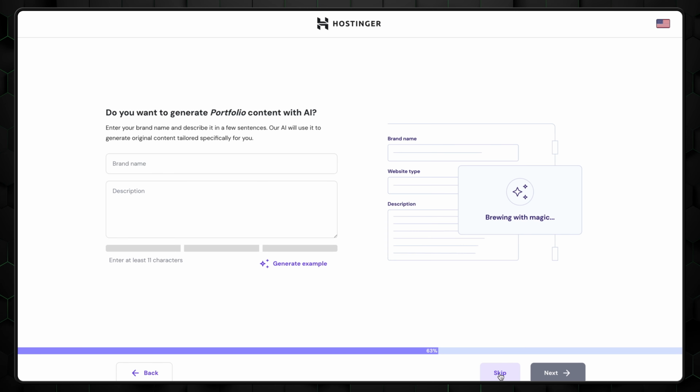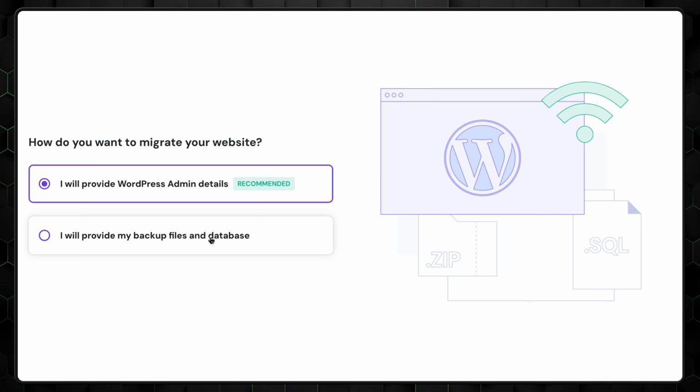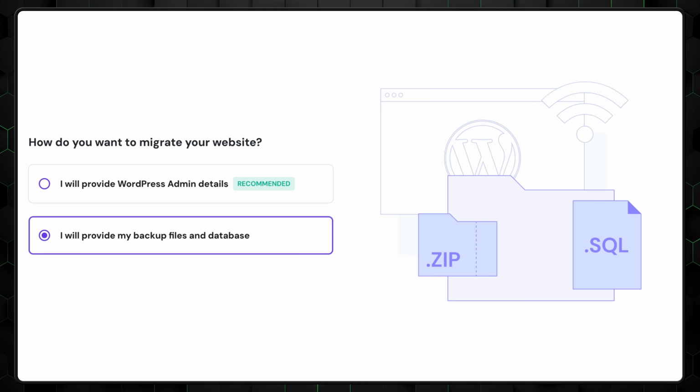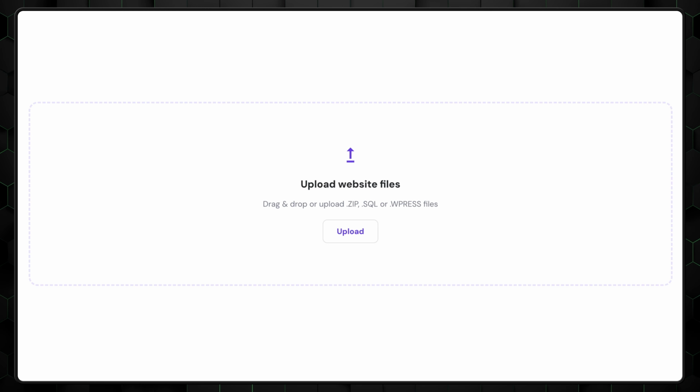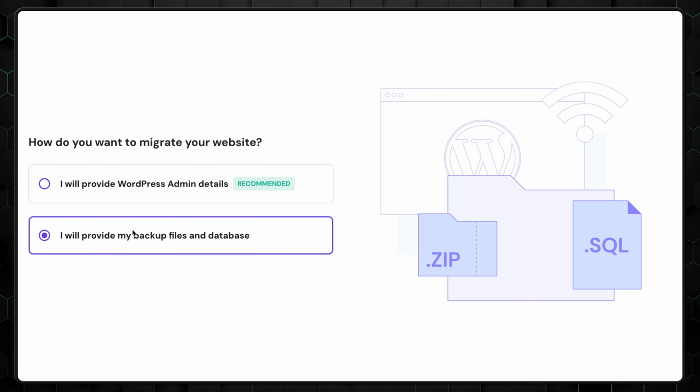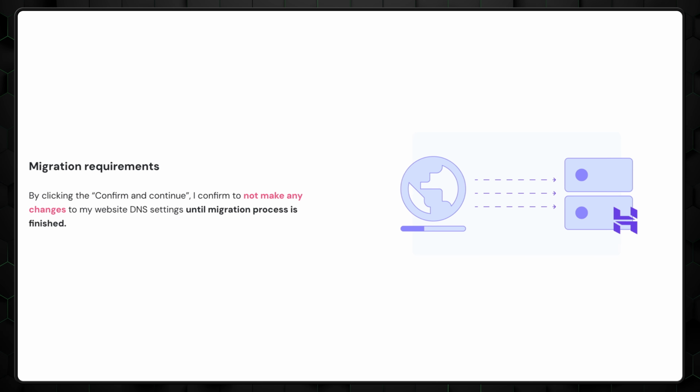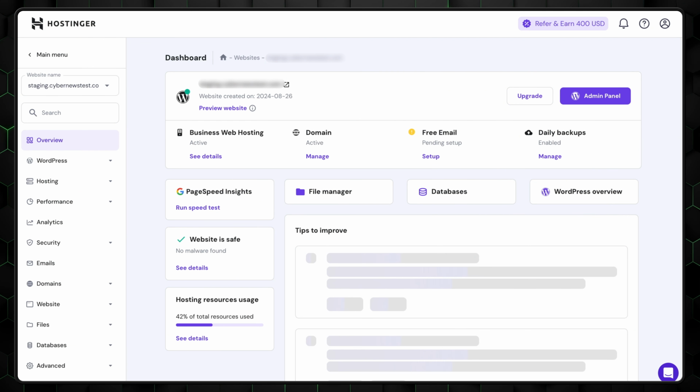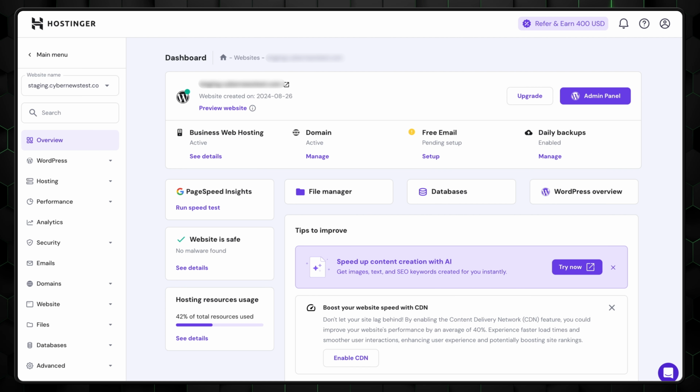overall registration. Oh, and I just want to mention that Hostinger makes it super easy to transfer a website if you already have one. Not only does it give you helpful info on what you need to do, but it also allows you to upload all files in one place. Or a better approach for beginners, give Hostinger your login details and they'll move it in a few days. In my case, it was a few hours, but of course that depends on the size of your website. No matter what approach you choose, you should see this Hostinger dashboard.